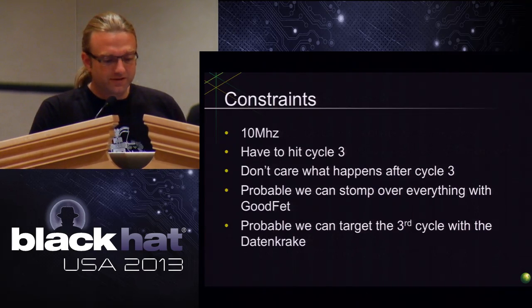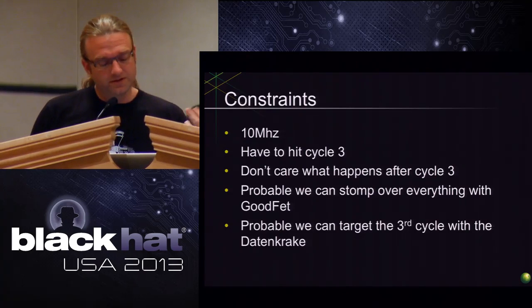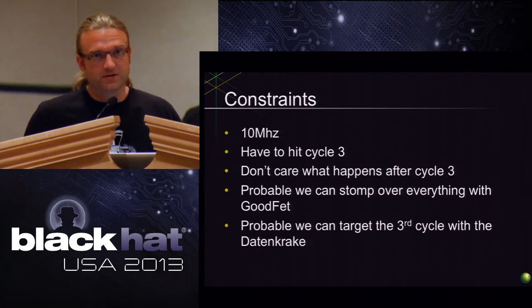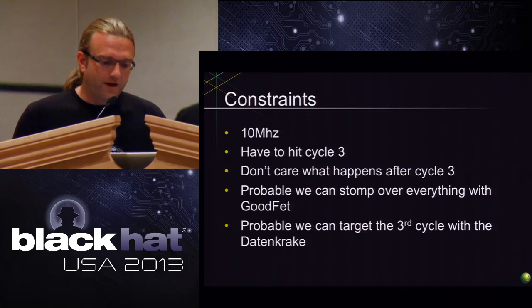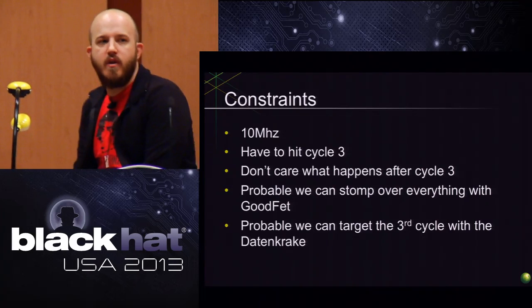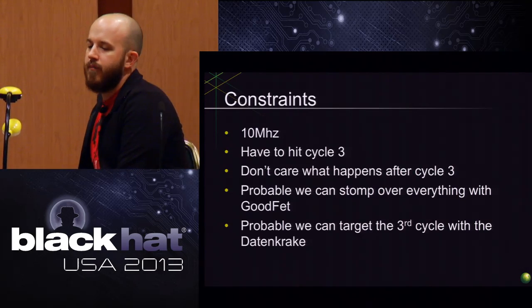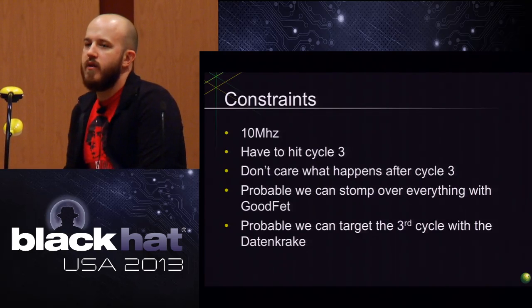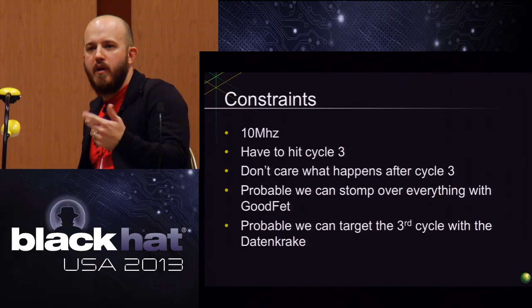Constraints that we've got with that type of glitch, right? We're running at 10 megahertz. We have to hit cycle 3, and we've got to hit it hard on the dot. Because we don't want to hit 1, we don't want to hit 2 necessarily, because if you want to still have it running and be live, you still want those jumps. You just don't want that third thing to hit. Well, maybe, it doesn't always matter. If your end state is that you're just trying to get this thing up so that you can pull the code off of it, that's great. You'd be able to make whatever modifications you want to it and then reflash it. So you can be extremely exact with it, and everything will still run correctly. Or you could not be extremely exact with it, but you'd still get the debug interface.